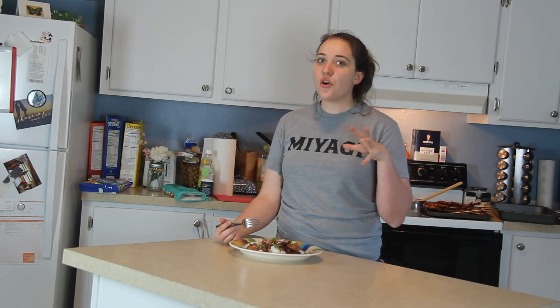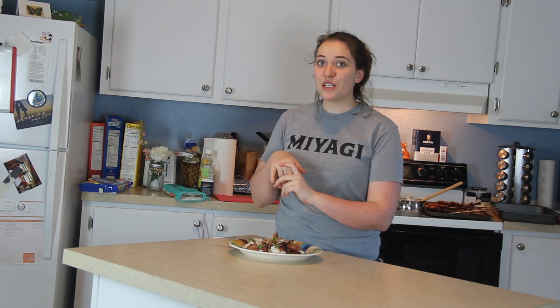I ended up serving this over rice and put a little bit of sesame oil and soy sauce on the rice, just so there's a little sauce with it. It's really good. It reminds me of yakiniku, which is basically the Japanese version of Korean barbecue where they have a grill in the middle of the table and cook their meats there. It really has more of a teriyaki flavor to it — not so overpowering, and the sauce isn't as present because I grilled it. If you fry it in a pan, the sauce will probably stay on it more. My pork really didn't dry out much being on the top rack. So I hope you guys make this Kalbi marinade yourself and have some Korean barbecue or yakiniku. Thank you so much for watching and I hope you have a great rest of your day. Bye!